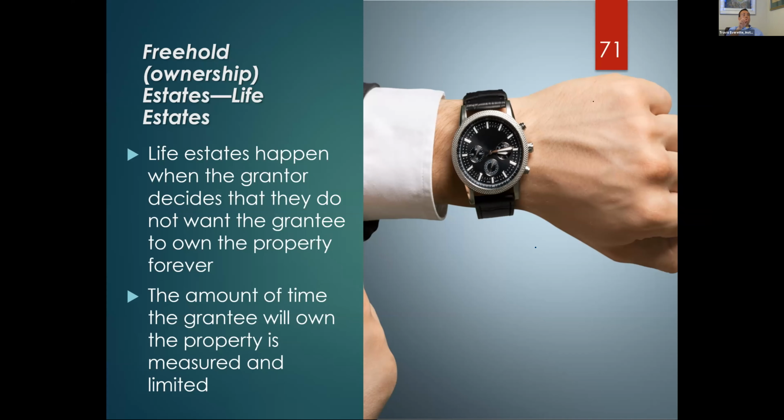So why don't we do this? It's time for me. I owe you a little break here. Why don't you take 5 minutes, run to the restroom. When we come back, we're going to talk about the differentiation between these types of life estates. We're going to talk about what it means when the limitation is based on your life or somebody else's life. Okay? So take 5. I got 3:10, say 3:15.